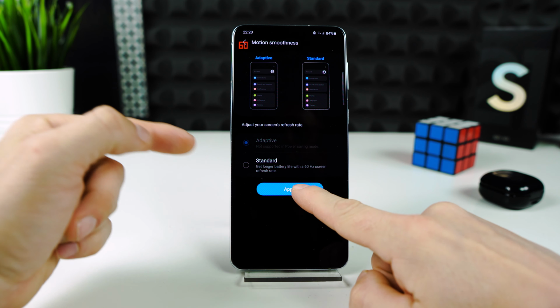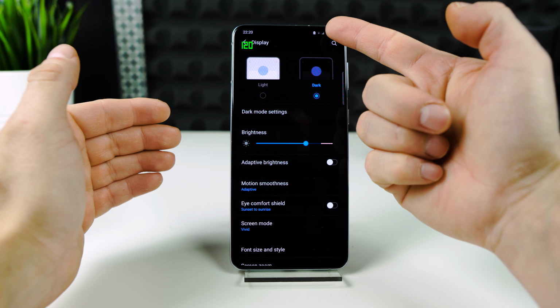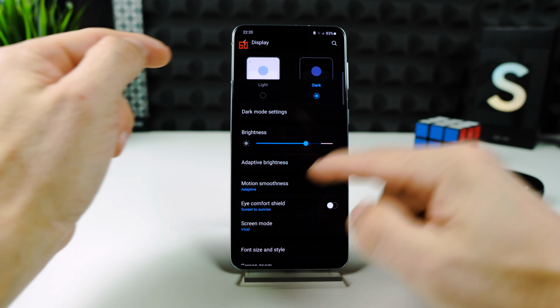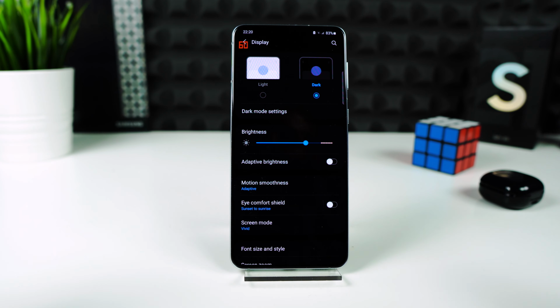and tap apply. And as you can see, the power saving mode is on and we have a 120Hz display active on my Galaxy S21, S21 Plus and S21 Ultra.